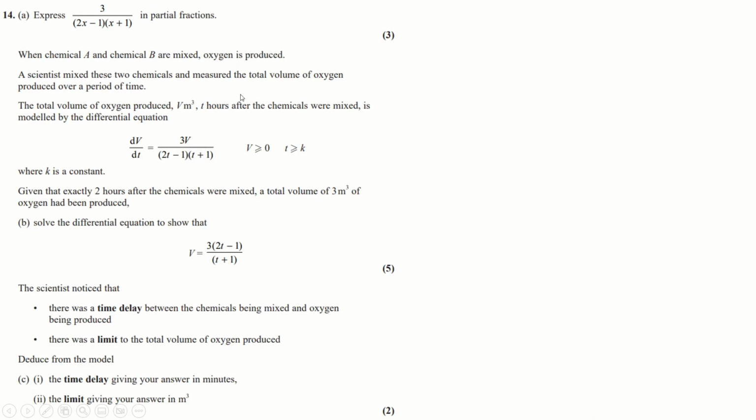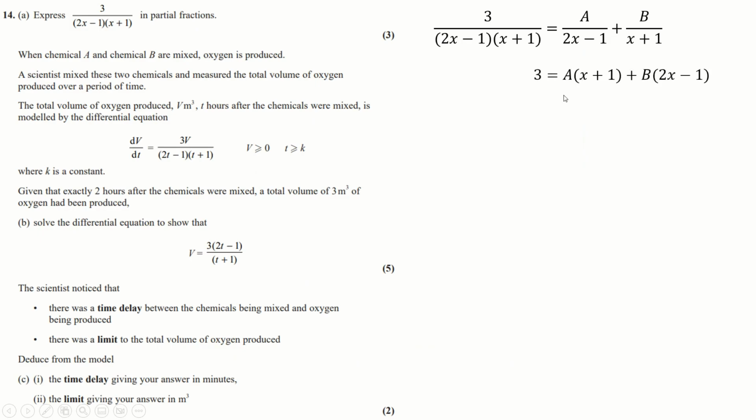Good. Question number 14 then, so make that into partial fractions. I'm hoping we can all do this. You just put this there and this there. I think I set x to be minus 1 to start with to make this go away. That becomes a minus 3, then b becomes minus 1, and then you can set x to be a half next, which makes 1.5 here, which makes a 2, I guess. So the answer is going to be this.